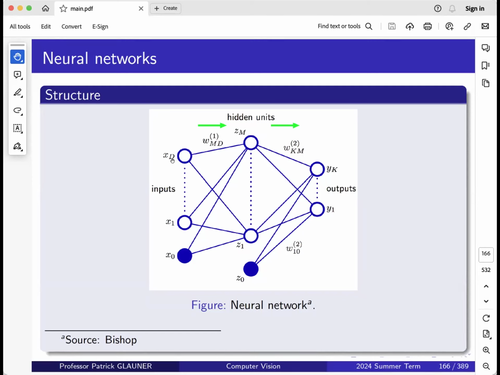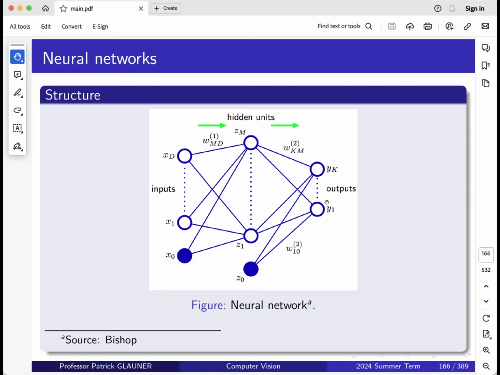So you feed in your inputs, and eventually you have some outputs, and you want to do something. You have k many outputs. You could use a neural network for classification. For example, you want to detect an object in an image, or you want to just classify the image into something, and we say there may be 10 different classes, and you would be feeding in your input, and you would eventually generate an output.